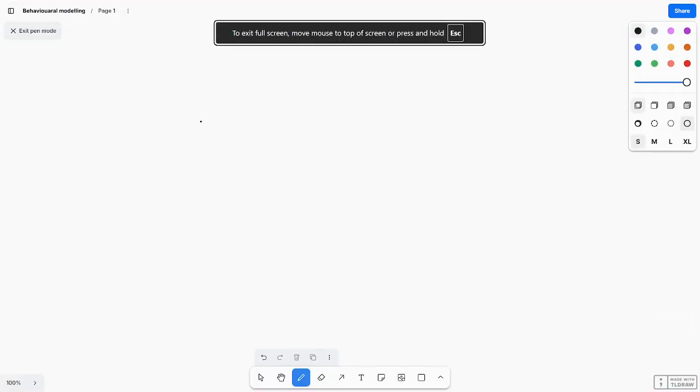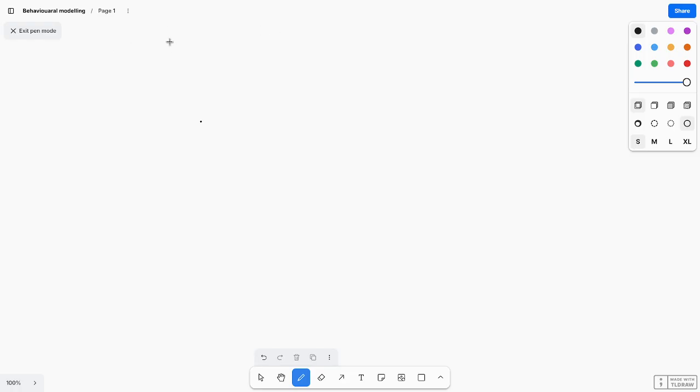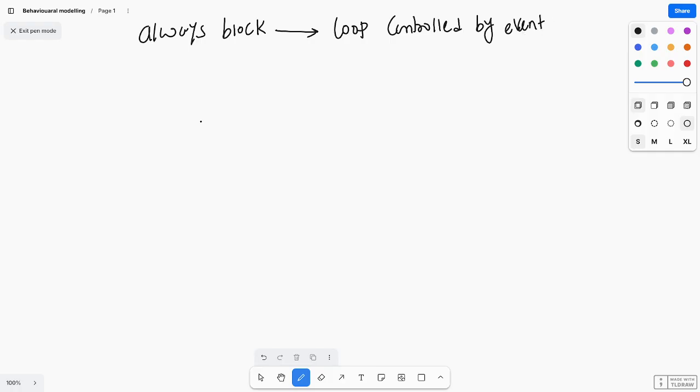Repeated continuously. So always block, how to write? Always block is a loop that is controlled by events, or we can call it the sensitivity list.